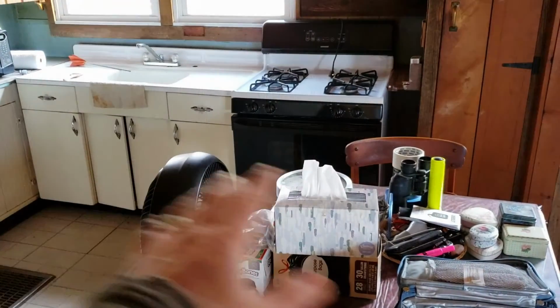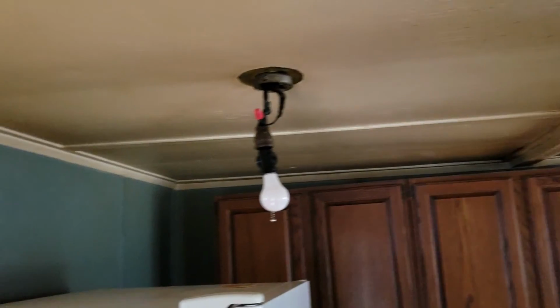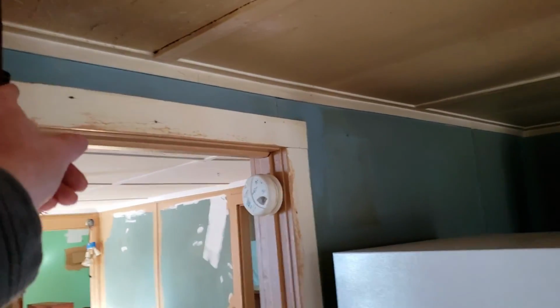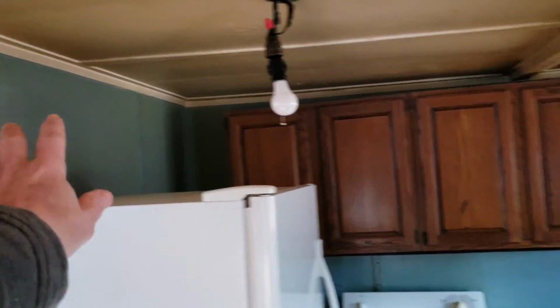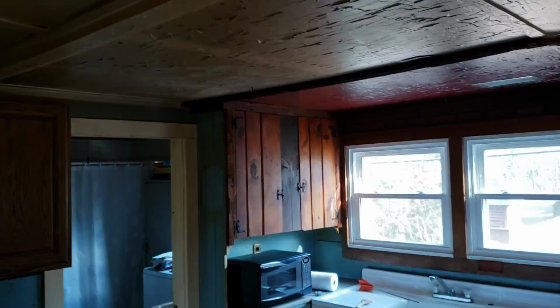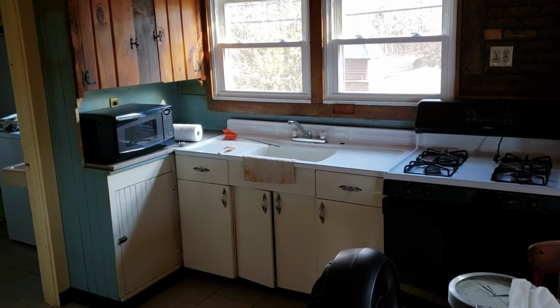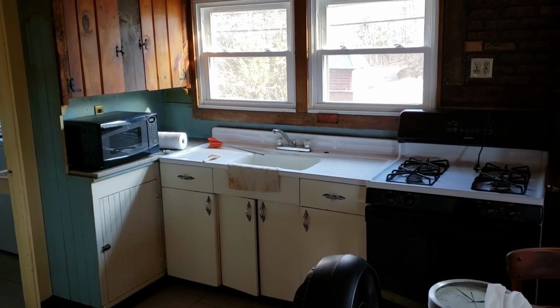And then I'll have, obviously, the table here. So this is all getting ripped out and sheetrocked. We were going to hold off, but there's no choice in doing it. So everything you see in here, all these dirty old walls, everything here and all that, that's all the same style wood paneling that's holding this whole place together. And we're going to look at more of that in just a minute. So next time you see this, it's going to be an all new kitchen before and after shot.